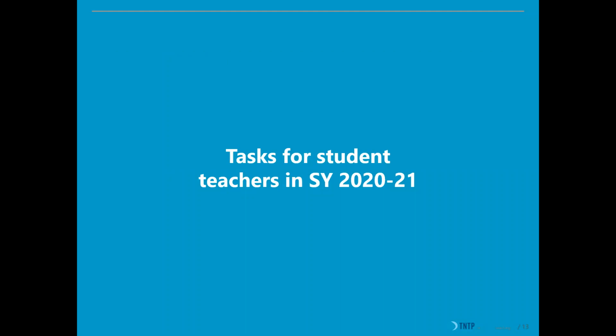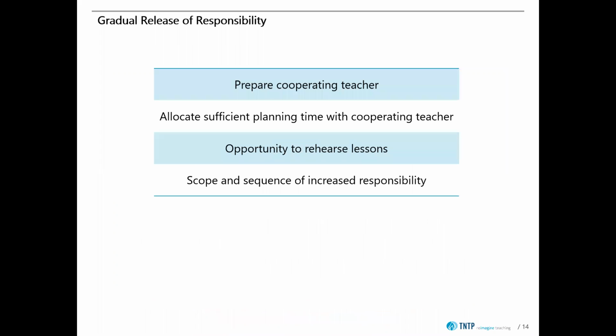Finally, let's consider tasks that might make sense for student teachers in the virtual or hybrid setting. First of all, best practice is still to use the gradual release of responsibility for student teachers, even though this is especially challenging in a virtual environment. It is important to prepare the cooperating or lead teacher with resources and expectations, making sure that they have the support they need as well to be successful.